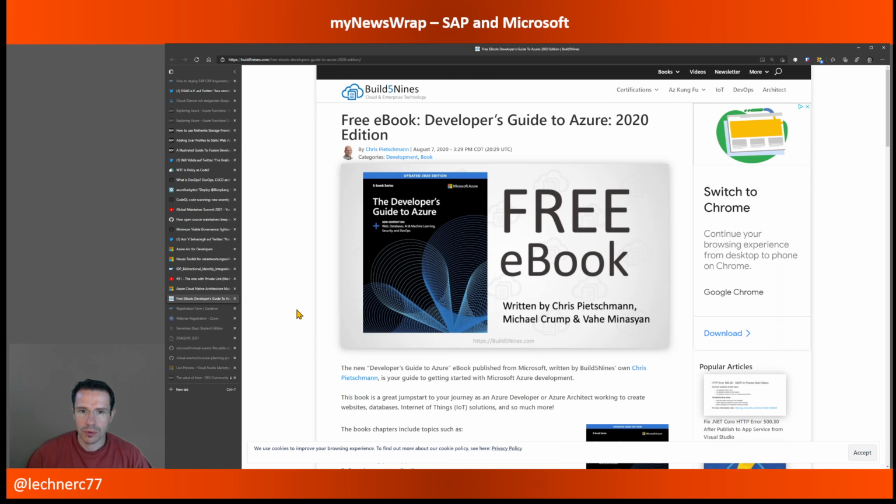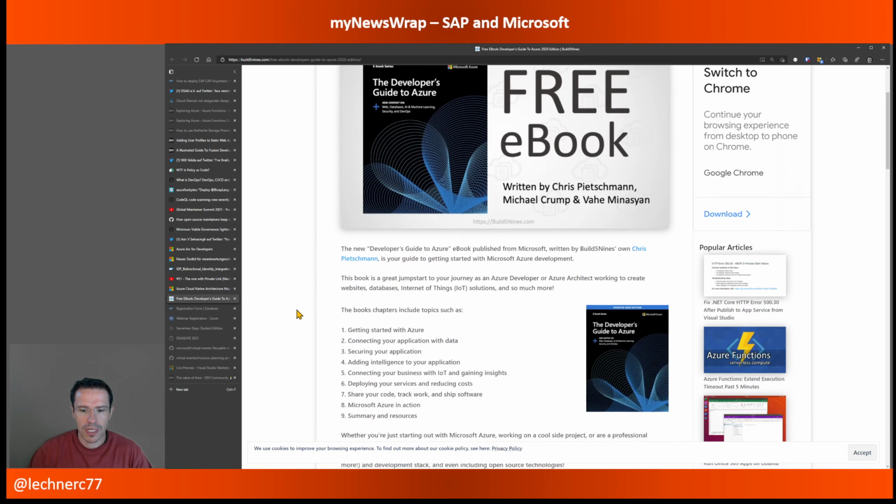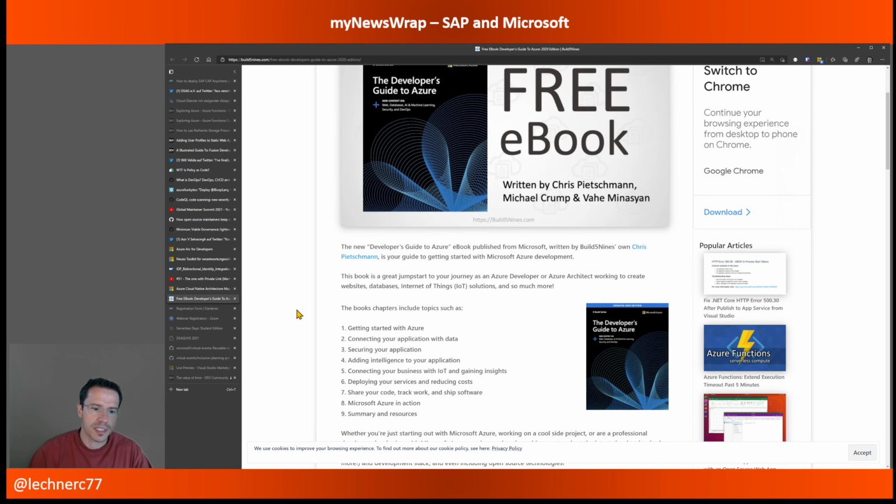And there is a second free ebook that's available, also in conjunction with Microsoft. It's the Developer's Guide to Azure. And that's also really helpful. It's quite up to date. It's the 2020 edition. And it really shows you all the services and what they are intended to do. So this one really helps you because a lot of services have some overlap within Azure. And when you start with developing, you're always asking yourself, should I take this service? Should I take that one? Should I take both? And this can really help you a bit with this decision making.